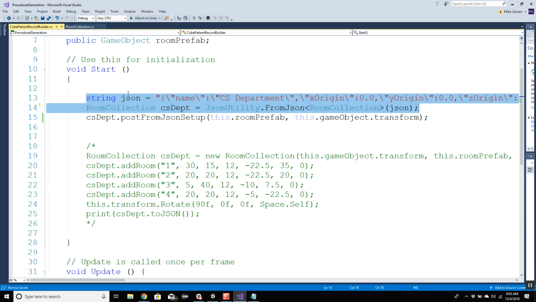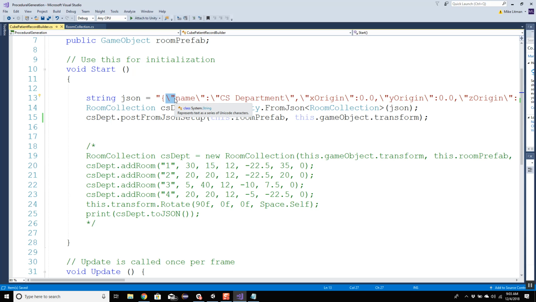So we needed our JSON string. We already had one created. You should have recognized that you had to do the escape characters on the backslashes here, or on the double quotes rather. We had done that before. And then finally, we just call JSON utility to create a from JSON from our room collection. We talked about generics. We didn't go into super detail about the purpose of generics, but we certainly talked about this syntax.